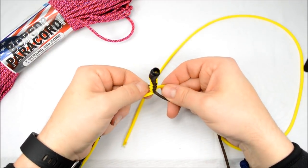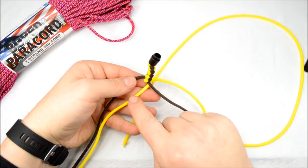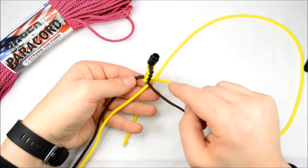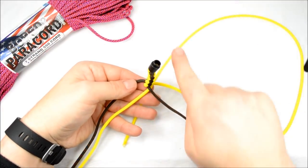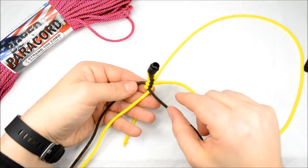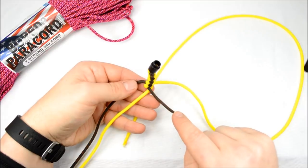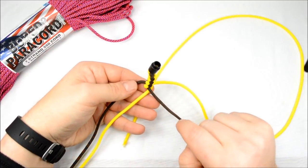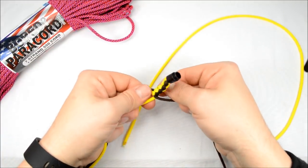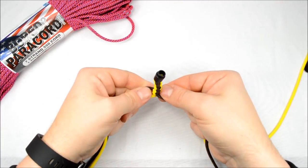But anyways, you just want to make sure that this cord, your left yellow, always goes kind of that way, and your right yellow always goes this way. So just remember left, back, right, back. And then each time you do it, you're flipping colors. I think that's probably the easiest way to remember this.